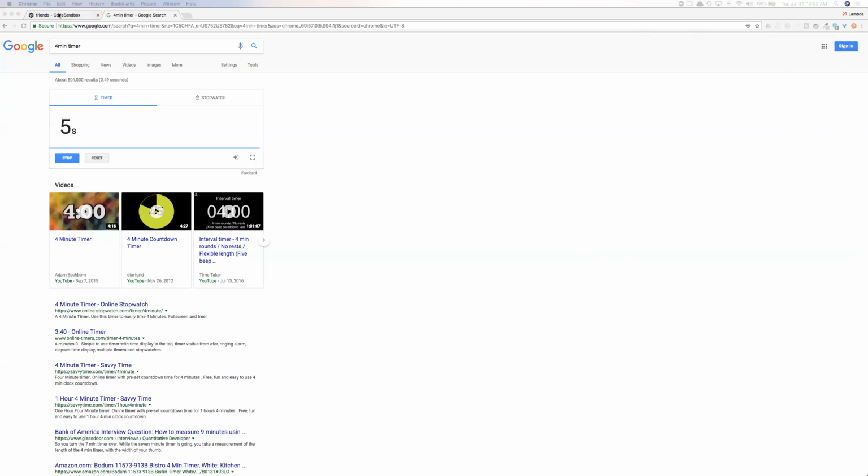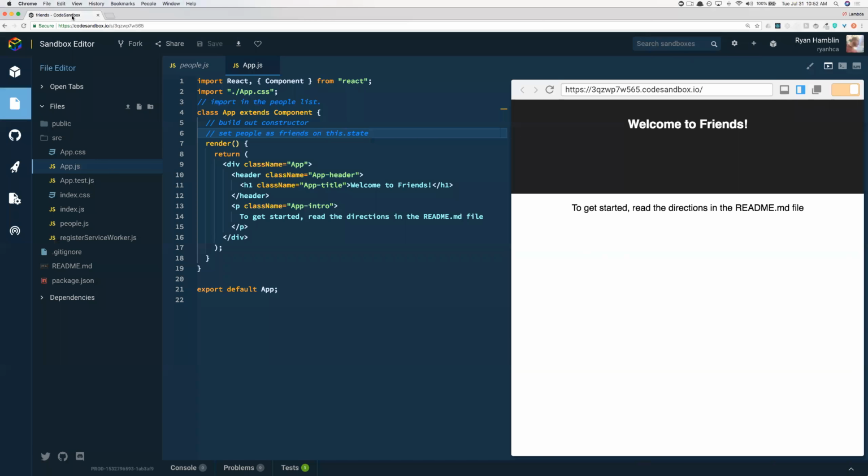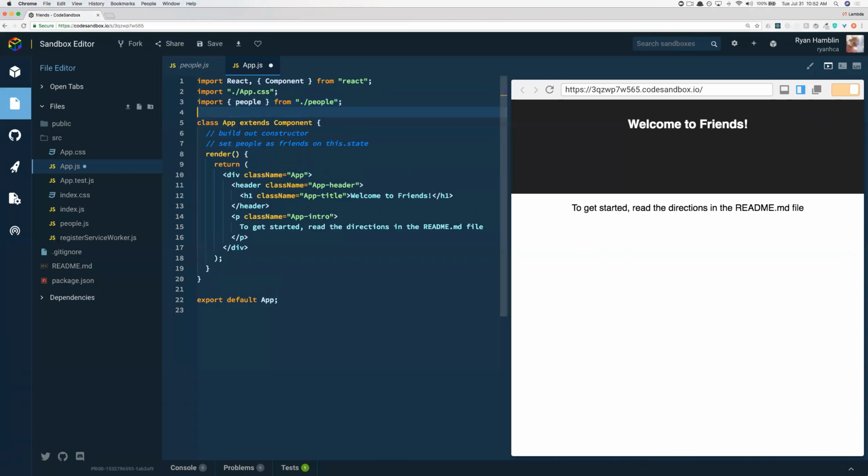Okay, let's wrap this thing up. So our first goal was to import, and you would have had to do it the way that I posted in Slack, people from people. I have to do it this way because people is not a default object. It's actually named, so we're looking for a specific property on an object, which we can dive into at length at a different time. Okay, build out this constructor just the way that we know how.